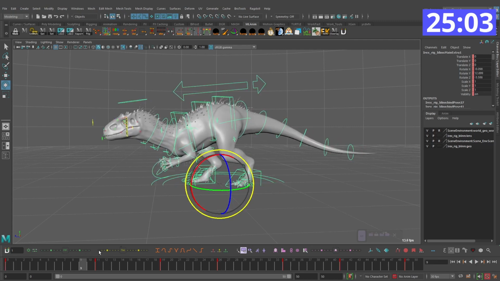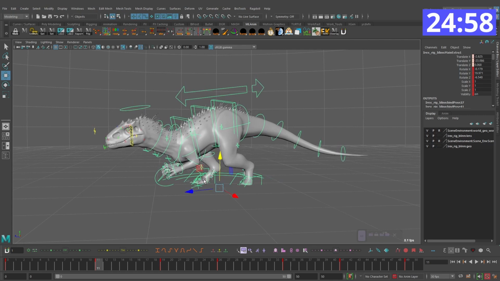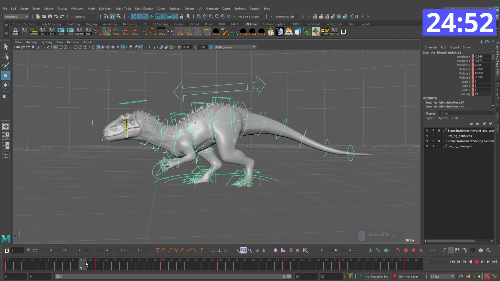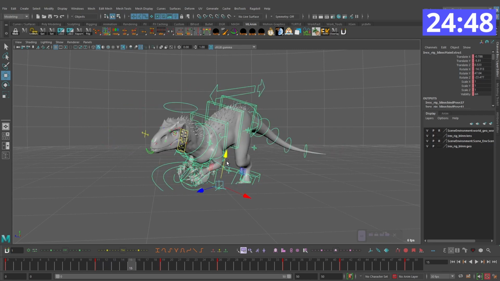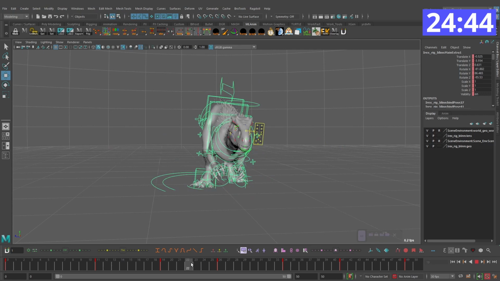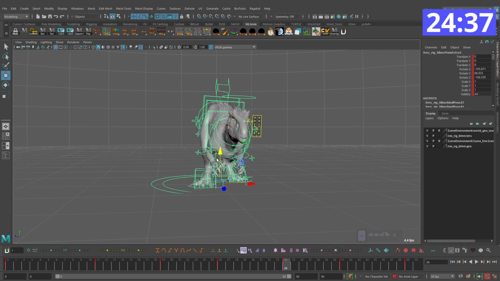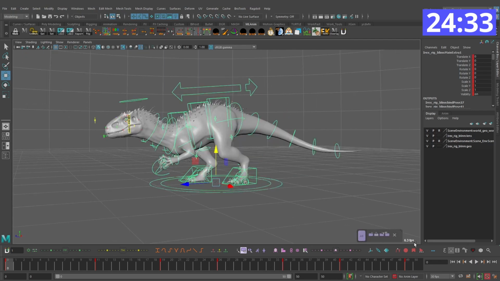So I'm going to go in here and start translating a bit. I might translate down slightly. Actually, might be too much. Continue that translation down here. Then maybe it starts to stand up a bit higher. Here, then it drops down. Stands back up. Something like that.